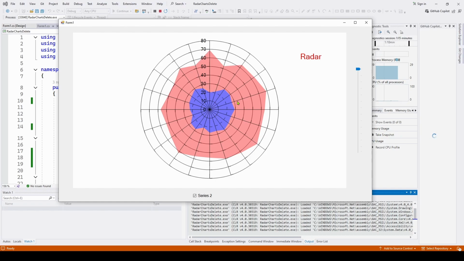The way this works with the radar charts is each series that you add, so when we add the second series, that appears on top of the previous series. So if you have a small series like this as the first series and a big area series as the second one, it will block that first series. So you got to keep that in mind. Then you're going to have to start thinking about alpha values. So I've got a couple controls here you're not going to need in your application, but this is just for demonstration. So let's look at the code in our C# Visual Studio Windows Forms app.